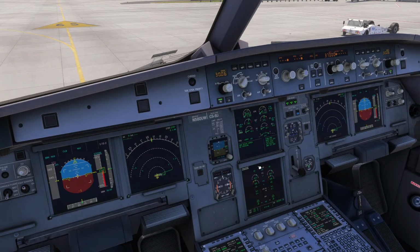I have to say the engine sounds are really, really good. They're very, very well done. I think on the FSLabs aircraft. What is your opinion about X-Plane 12? Whoa, I love X-Plane 12. All right. They said you will get an upgrade price if you purchase this CEO. Oh, that's cool.